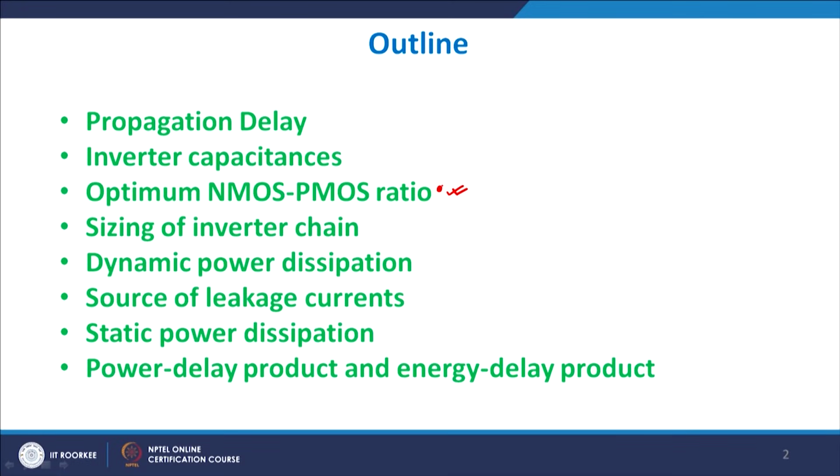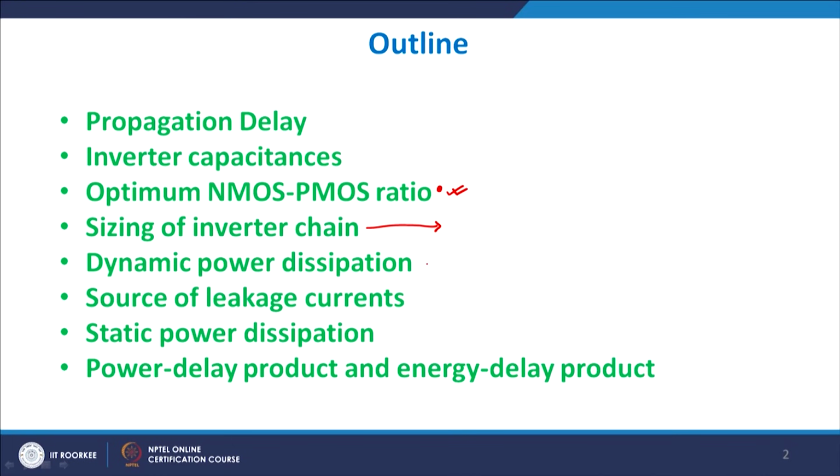Then, as I discussed in the last part of the previous lecture, I generally have a cascaded inverter chain which takes care of its activity as a buffer, right. So, we need to know the sizing of this buffer chain, such that I get the minimum delay. So, minimum delay conditions have to be found out. What we will try to do here is size the aspect ratio of each inverter pair such that I get a minimum delay between input and output.